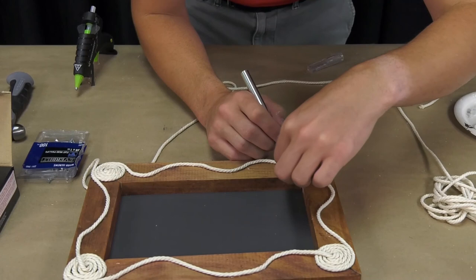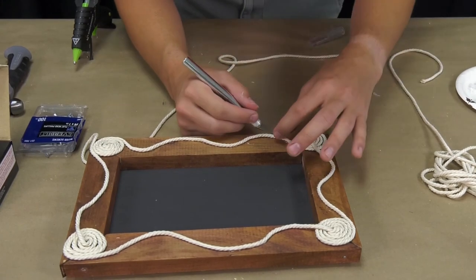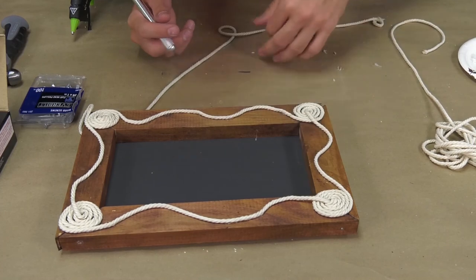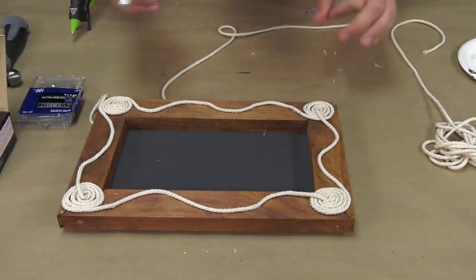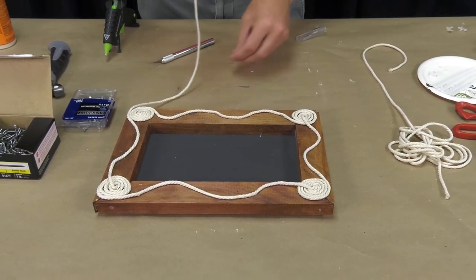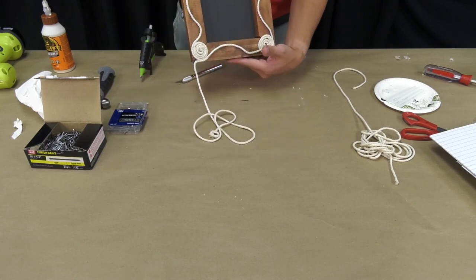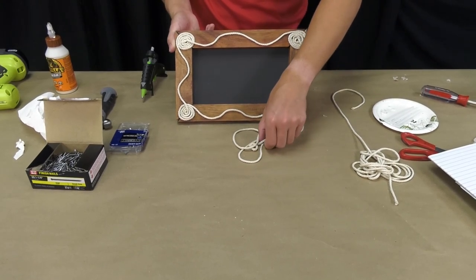That way, as I'm going through, it looks like the rope is just there and you don't see the glue. Pull off any of those stringy strands. Voila. We now have a chalkboard for your use. You can hang it however you'd like, once again, this way, or both vertical or horizontal, but your choice.